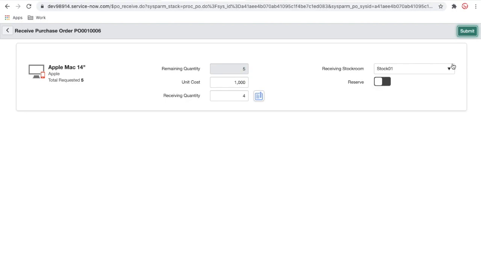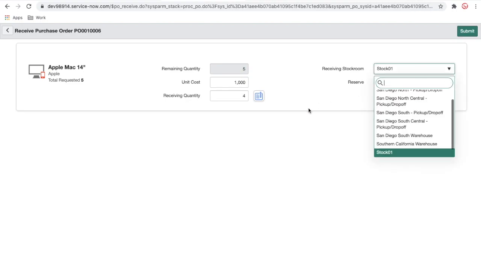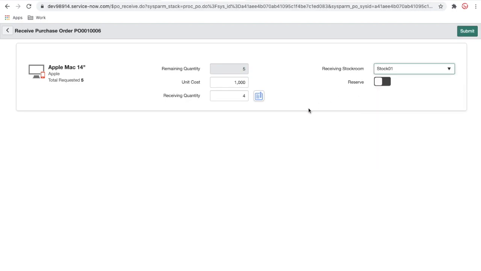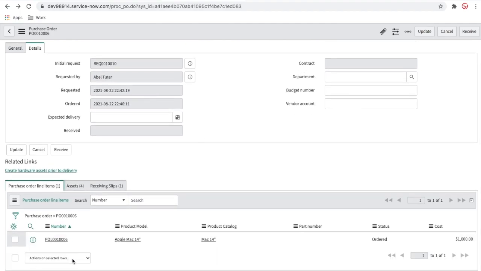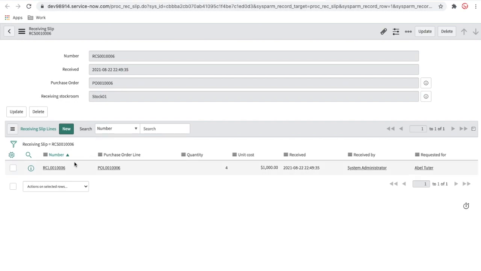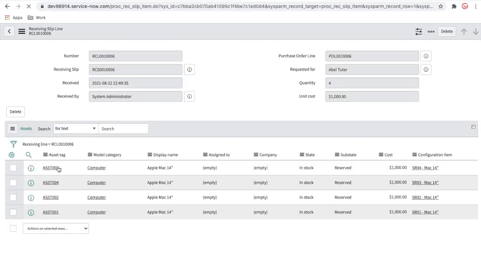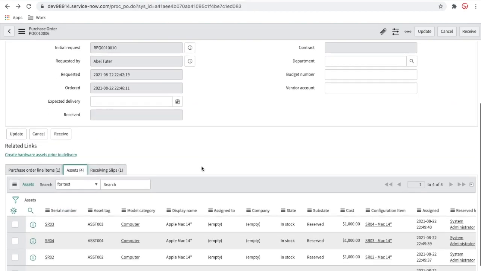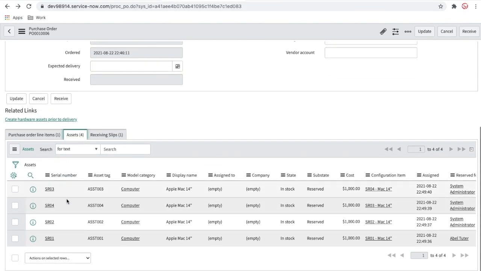And here you can define which stock room you are receiving into. By default it comes as stock room 001 because we chose it at that time. Now click Submit Order. Now if you see here, you can see this product. Once I receive this, a receipt ship address is generated, which is nothing but the stock room address. If I open that, this is the stock room address, and if I go to the Asset tab, you can see the 4 assets are created: 1, 2, 3, 4.